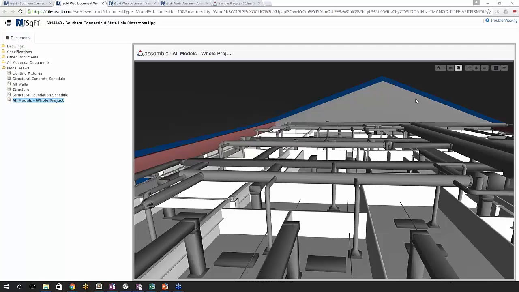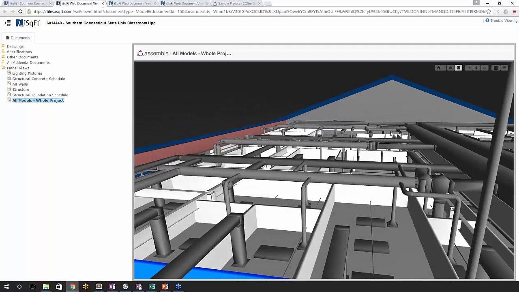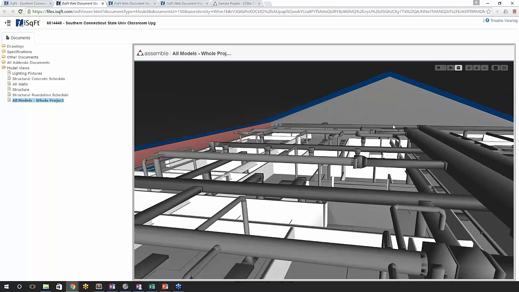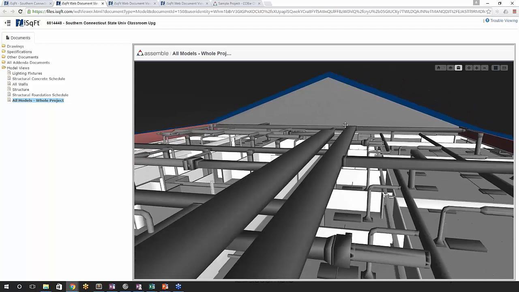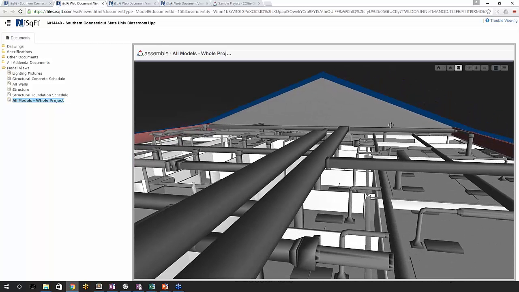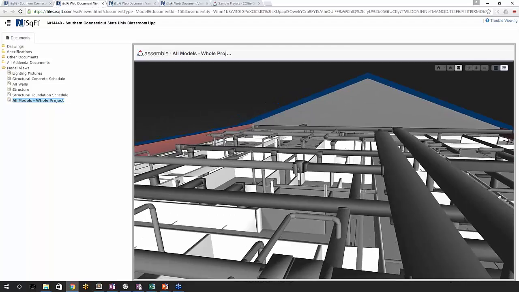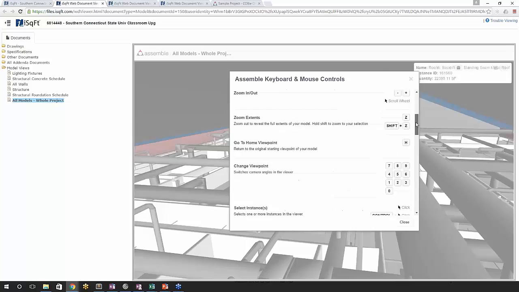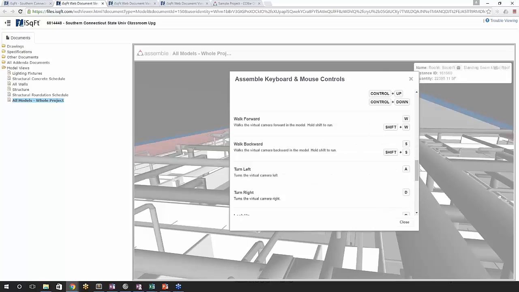I'll add that it's very straightforward to navigate around in the model. I worked with someone who was 74 years old, a superintendent on a project, who got in pretty quickly, and after just a few minutes of showing him how to move around, he was able to navigate. We do have within the viewer here what those controls are and some shortcut keys, so a very quick explanation of how you can navigate around.